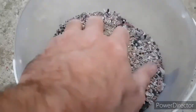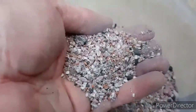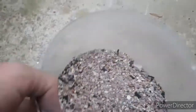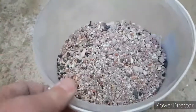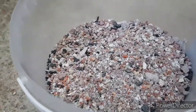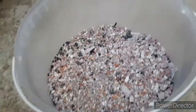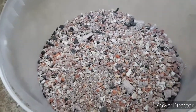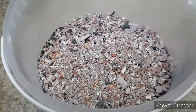So yeah, essentially, that's what I'm going to be feeding to my finches as their grit mix. So I'm going to leave this part of the video there, and I'm going to pack up everything. It's getting a bit late in the day, but in the next part of this video, I'll put in a little bowl of this grit mix, and we can have a look at some of the finches coming in and enjoying it.